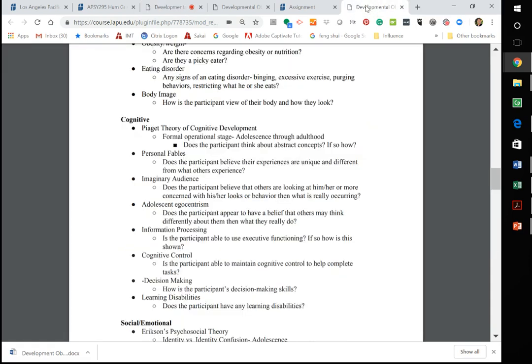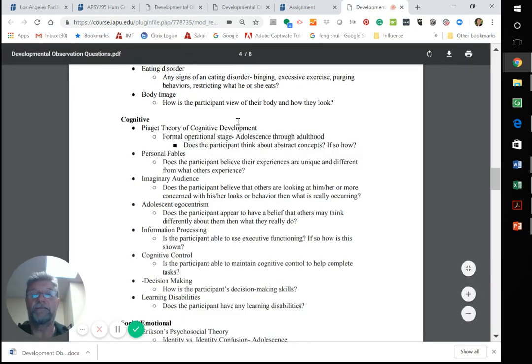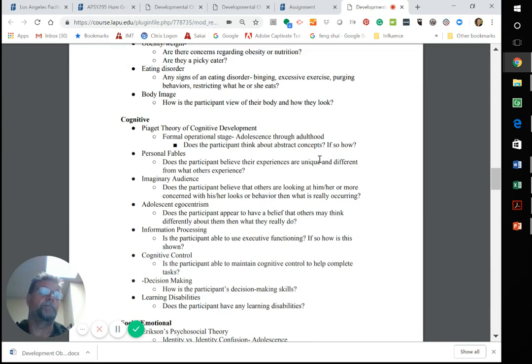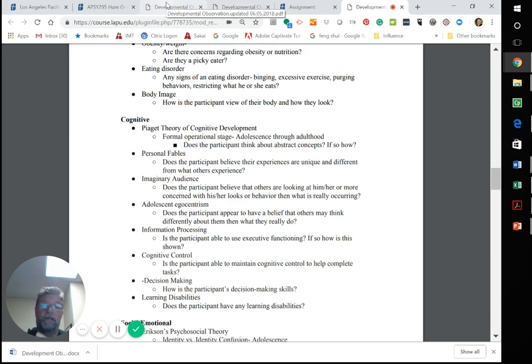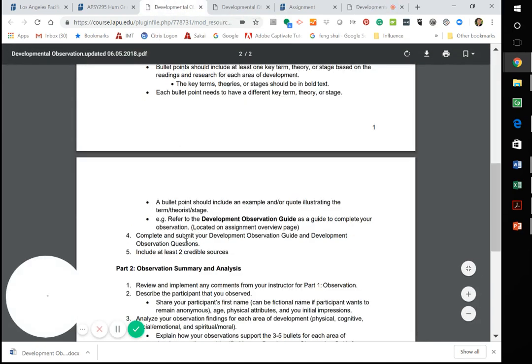So that is where then you submit your observation guide, the developmental observation questions. Where did that come from? Right here. So everything is set up so you just take from all the materials that are in place, and you just observe according to that, and then just write down what you observe. Bullet points, it doesn't have to be anything in fantastic APA or 400 words or anything like that, just bullet points with specific behaviors that are answering these specific questions.